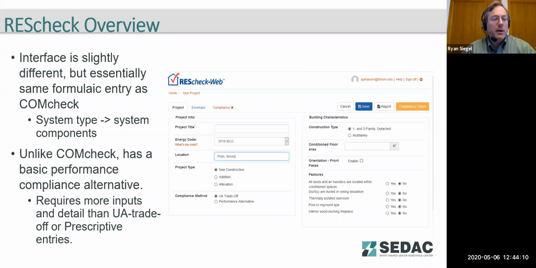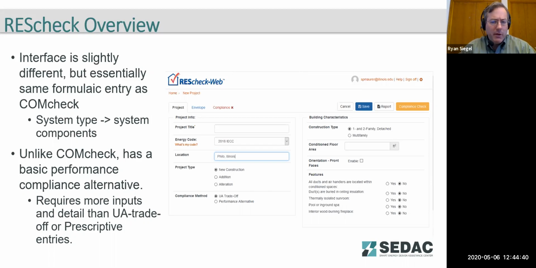Another benefit of using the web-based tool is you don't have to constantly check and see, am I using the latest version? Because as you log in, you will be operating under the most current version of this. So something that you will notice here is some of these inputs are a little more simple or simplified as compared to the COMcheck version.